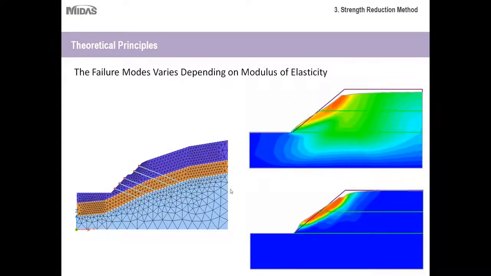So, for example, this is a sample of a 2D finite element model for a slope, and the calculation has been run twice. The only difference is that in this model, the modulus of elasticity is much lower. As you can see, the way the slope deforms is very different. For each of these contour bands, as you go from the hot colors to the cool colors, the magnitude of deformation decreases. So maximum deformation occurs here, along the face of the slope.